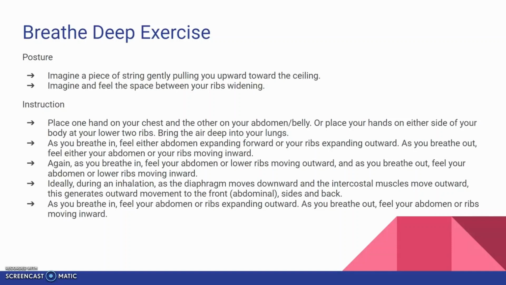Bring air deep into your lungs. As you breathe in, feel your abdomen expanding forward or your ribs expanding outwards. As you breathe out, feel either your abdomen or ribs moving back in. Again, as you breathe in, feel your abdomen or ribs moving outward, and as you breathe out, feel your abdomen or lower ribs moving inward.